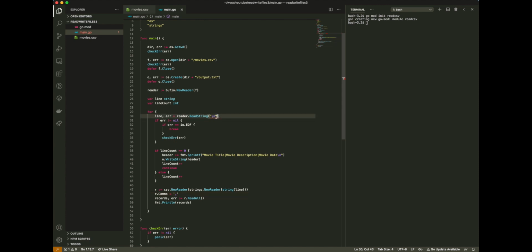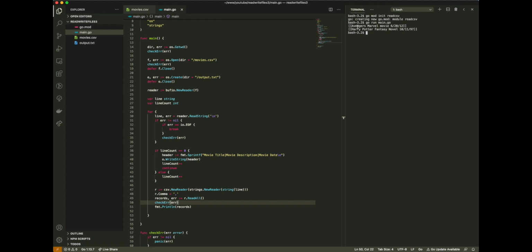You would see my linters keeping me happy here. Check error. We'll run this. Yeah, so it dumps out the data from the file, which is exactly what we were looking for. Now what we need to do is loop through and write the information out.